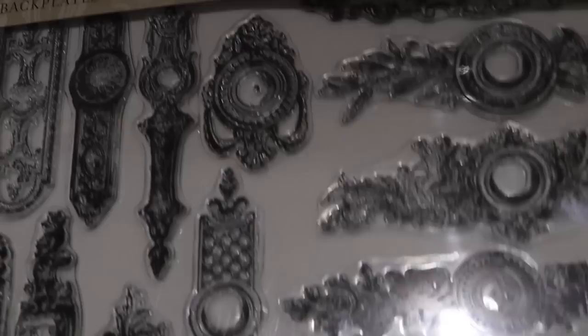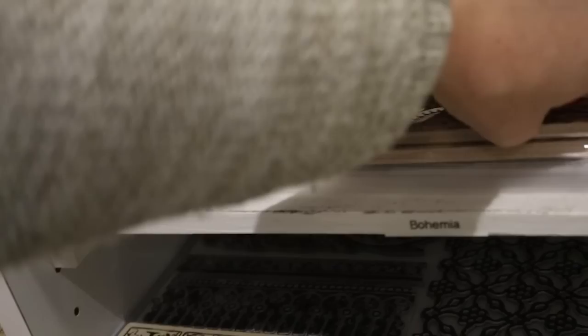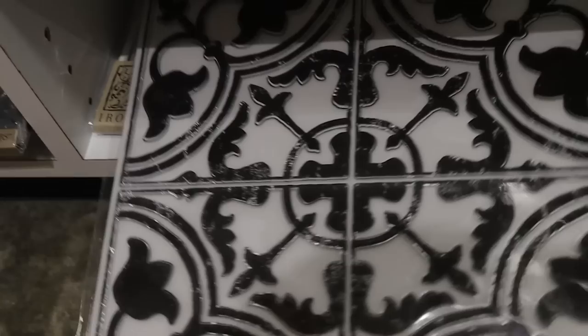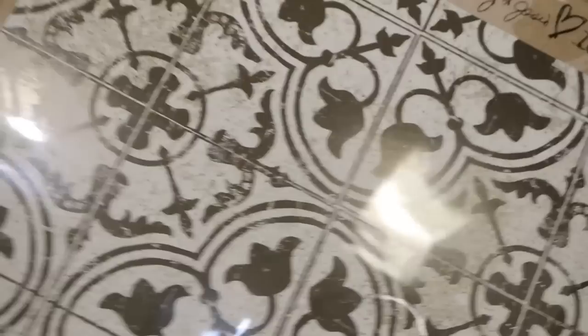There's a couple more I've been thinking about. This one is called Back Plates - I've seen people use these to put behind the knobs or handles when doing a piece of furniture, and I really think it's pretty. It's $24.99 and these ones are 20% off, which might mean she's not going to get more in - I'm not sure, but there are four right here. This next one I'm also thinking about because I want to do it on my wall - it kind of looks like the very popular cement tiles right now. It's called Cubano and it's $24.99 - you could use this to stamp your floor, but I actually want to do an accent wall.